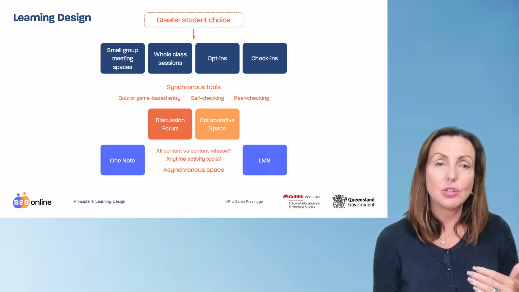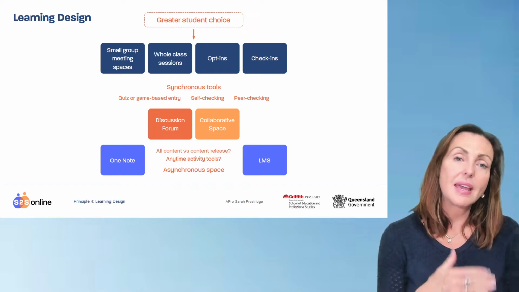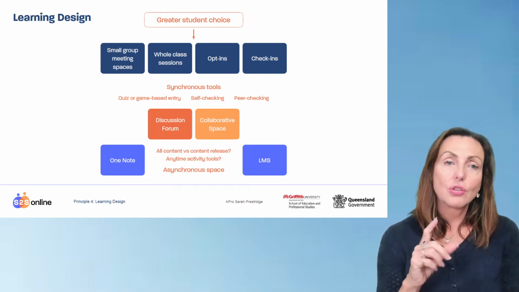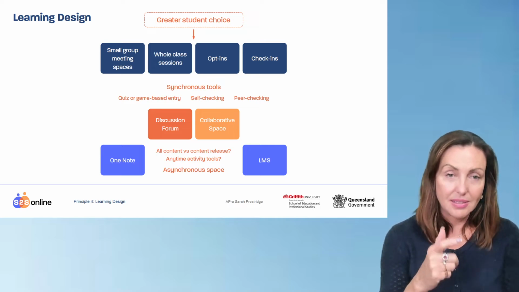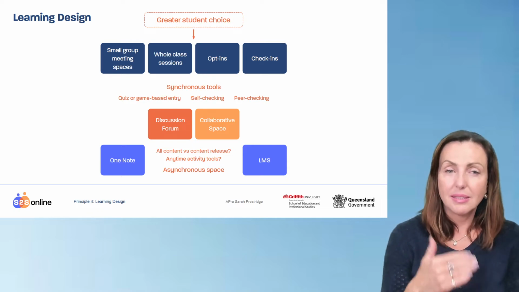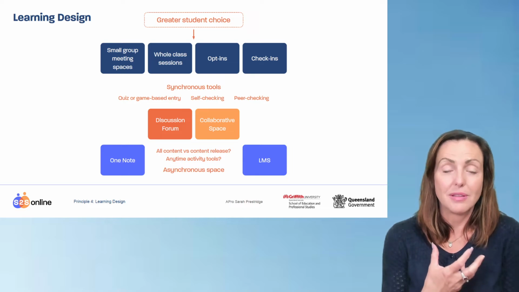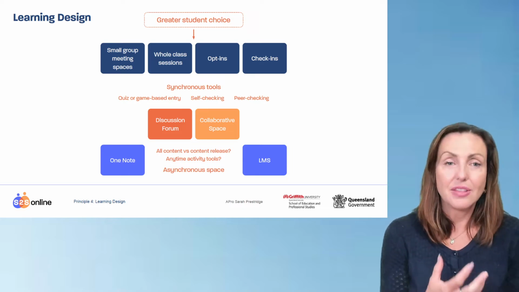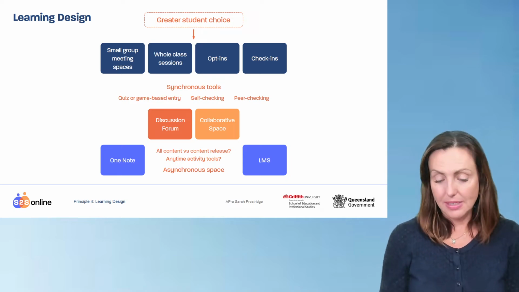So these are opportunities where students are making more choices and they have more flexibility. So the relationship between the asynchronous and synchronous tools does matter, with the idea that asynchronous does become the platform or the foundation or the first place that a student will go to for that online activity.